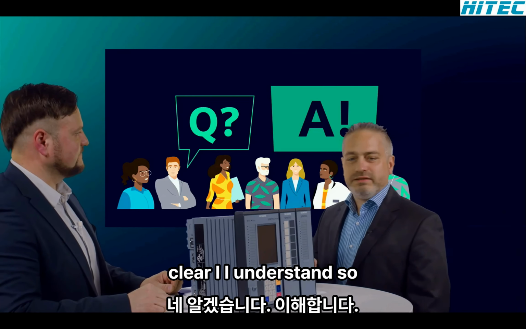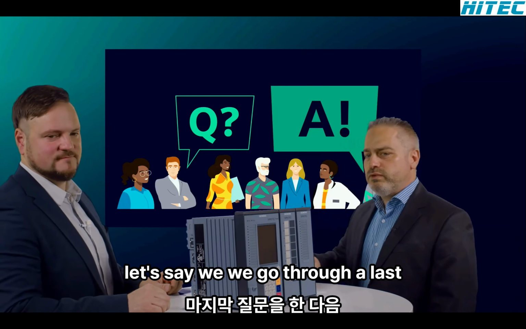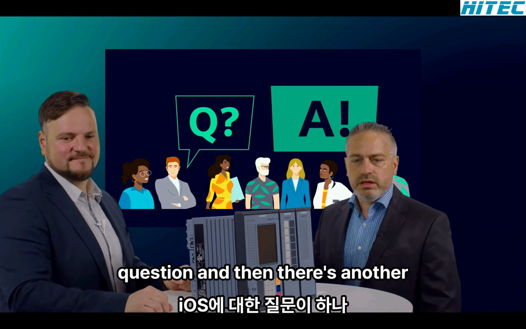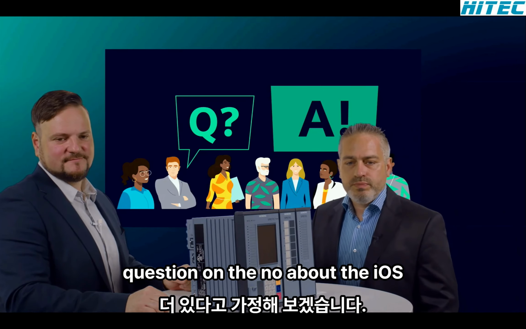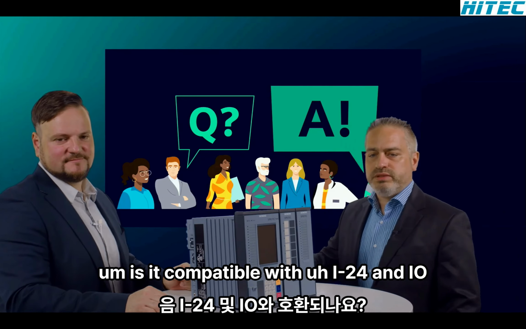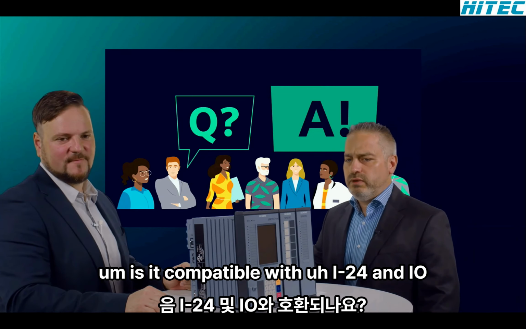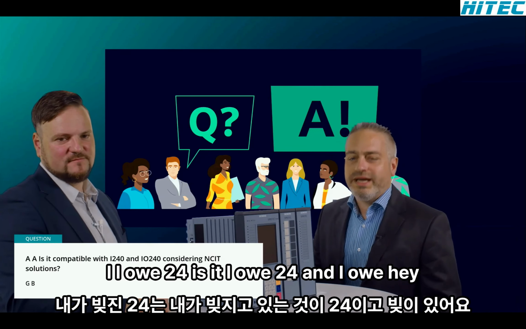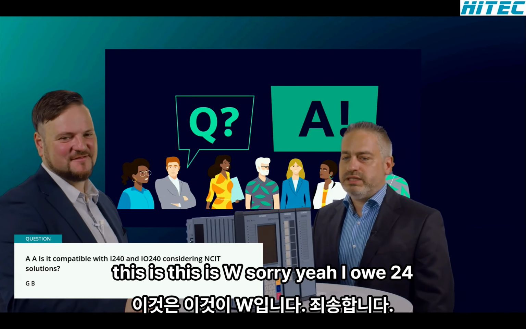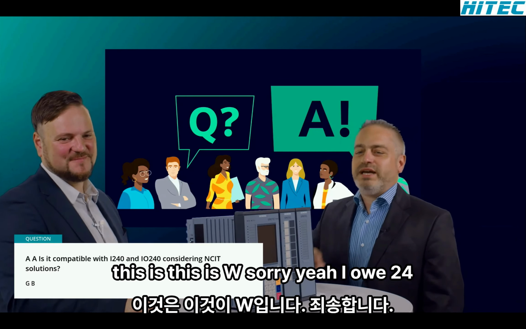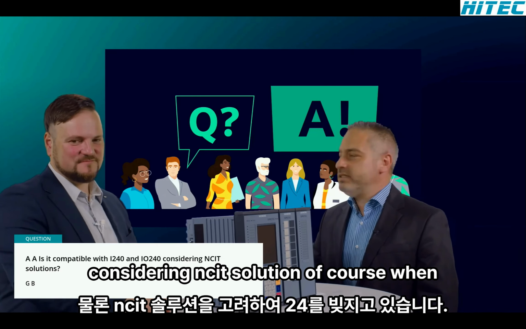So let's go through a last question, and then there's another question about the IOs. Is it compatible with IO240, considering an NCIT solution?